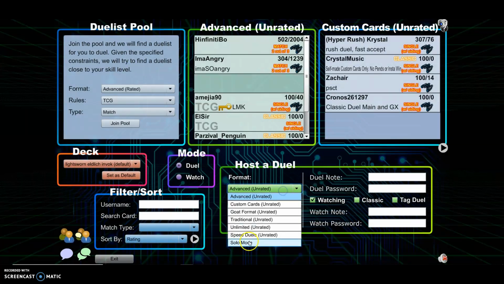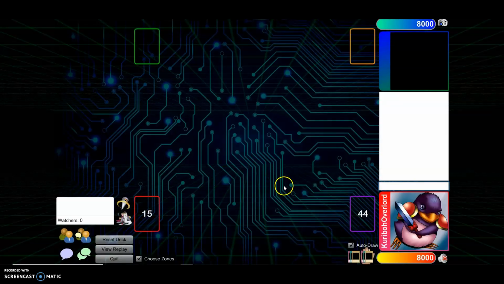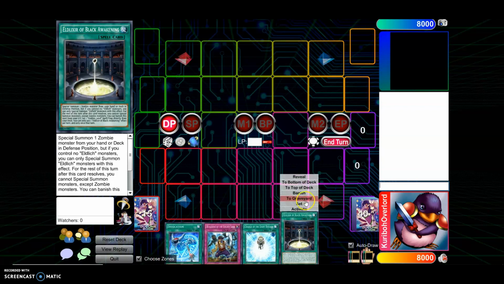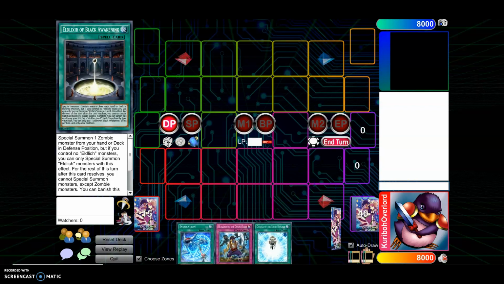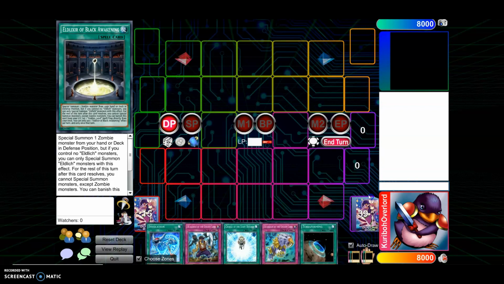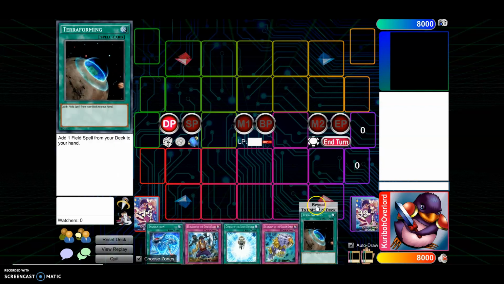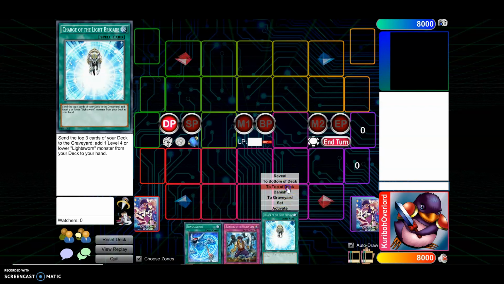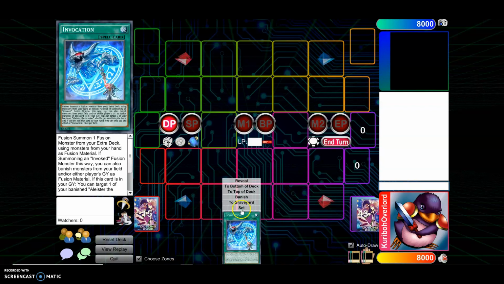Let's go to solo mode. So this is the combo. Oh, this is a really good hand. I want to see if I would have milled Alistair. That'd be funny.